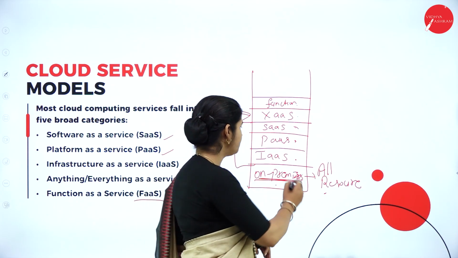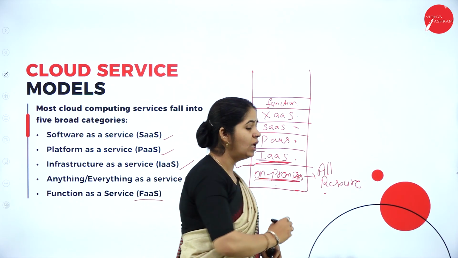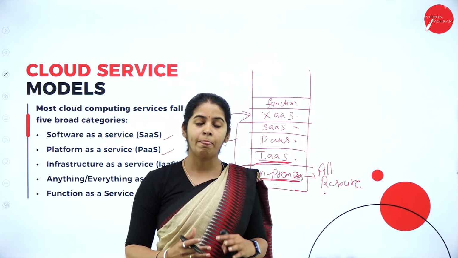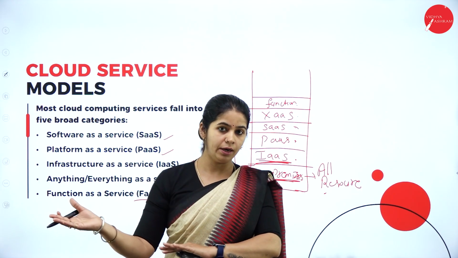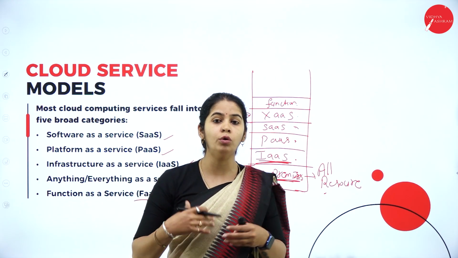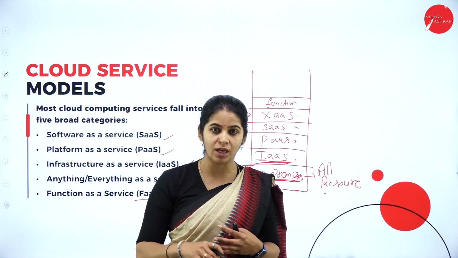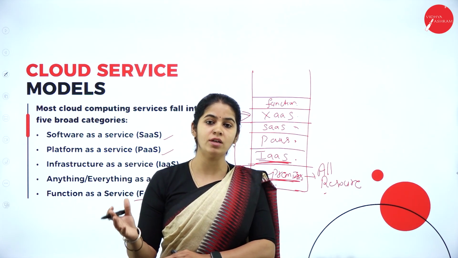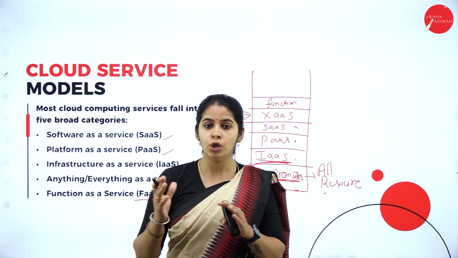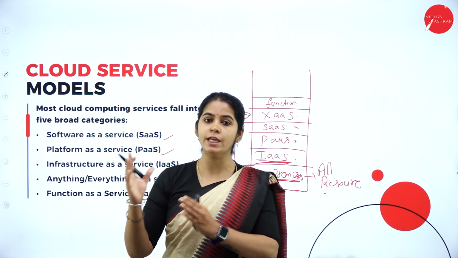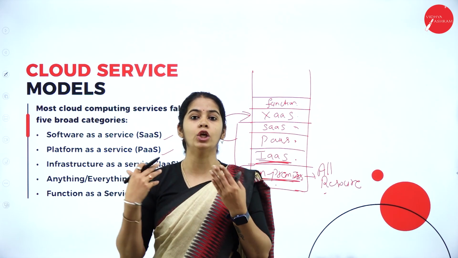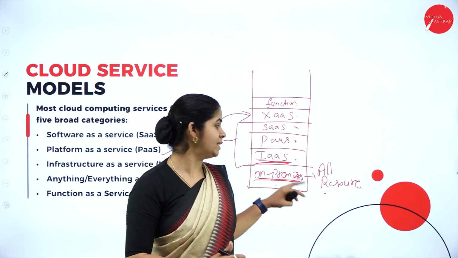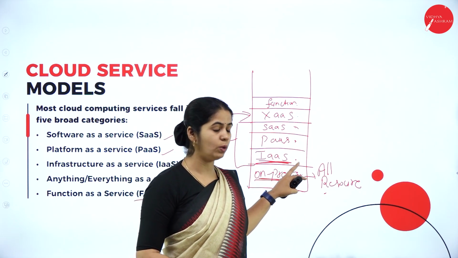Next, what we have is infrastructure as a service. If you go to a hotel, okay, there they have their resources and you want to prepare something for yourself in their kitchen. That is called as infrastructure as a service. You are using someone else's infrastructure to prepare your dish, the dish according to your choice. That is called as infrastructure as a service.